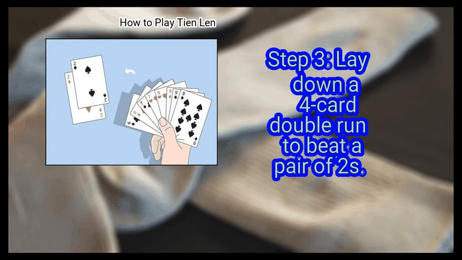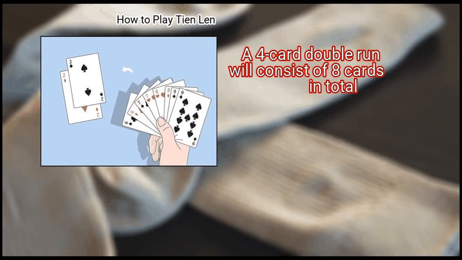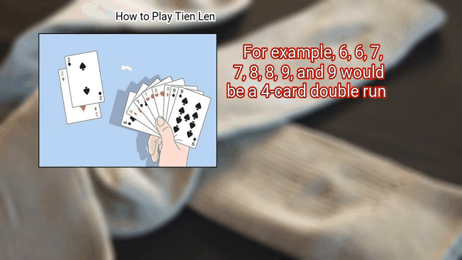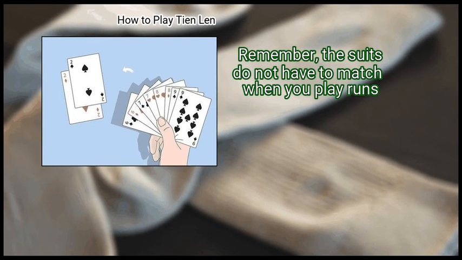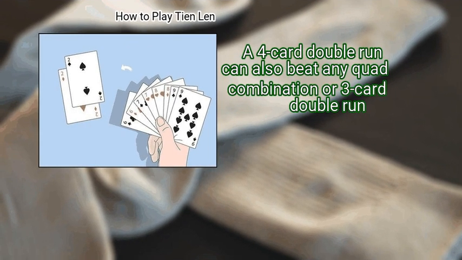Step 3. Lay down a 4-card double run to beat a pair of 2s. A 4-card double run will consist of 8 cards in total. For example, 6, 6, 7, 7, 8, 8, 9, and 9 would be a 4-card double run. Remember, the suits do not have to match when you play runs. A 4-card double run can also beat any quad combination or 3-card double run.